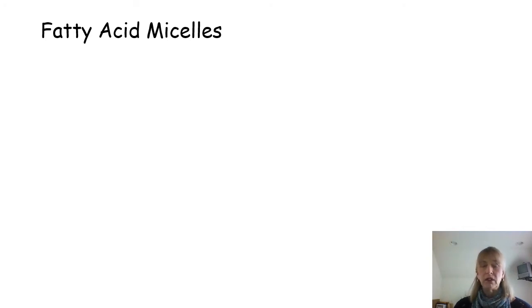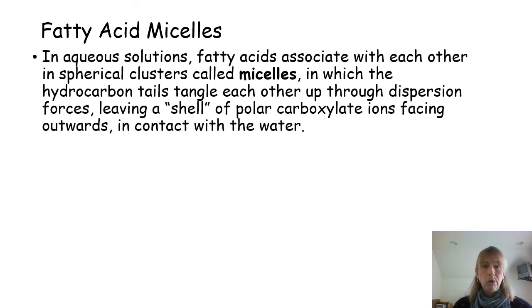So as a result, let's see what happens. Fatty acid micelles, our next topic. In aqueous solutions, fatty acids are going to associate with each other in spherical clusters that we call micelles. In the spherical cluster called a micelle, what happens is that those long hydrocarbon tails are all going to be pointing one direction. They're going to tangle each other up. How? Dispersion forces. That's all they have going for them.